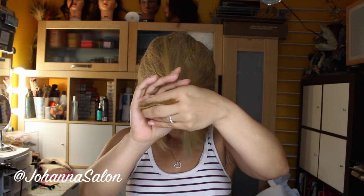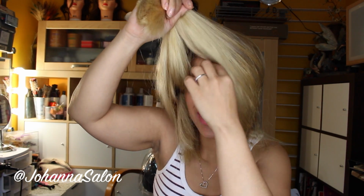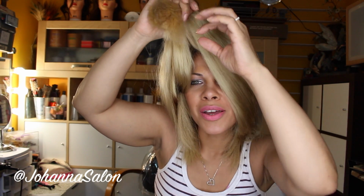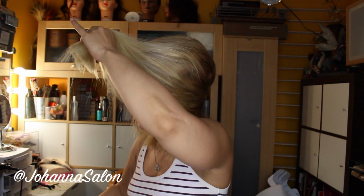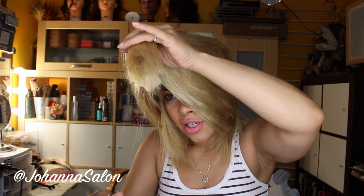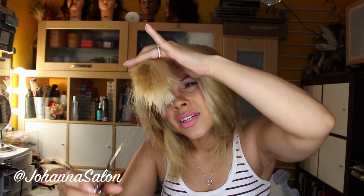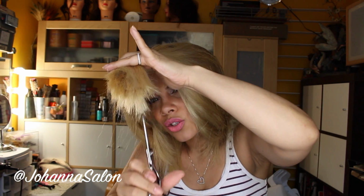Now, keep the hair in your hand, because now we're going to feather that cut. I feel like I have a hood or something on my head, but this is a lot of hair. So basically, keeping the hair in your hands, now we're going to do some point cutting just to feather that blunt cut, so it's not so straight.